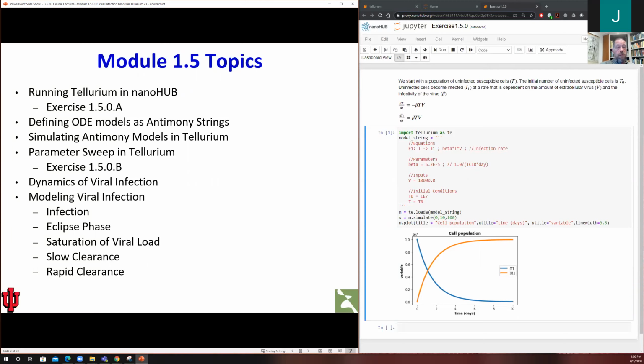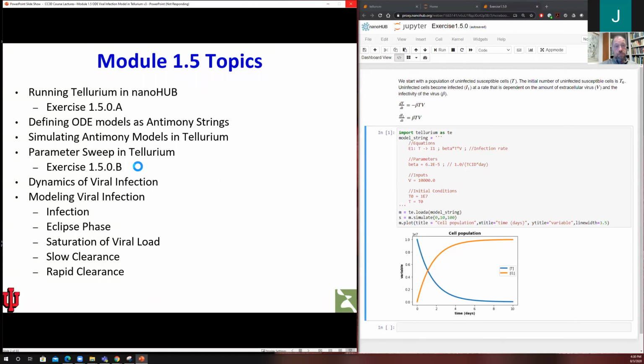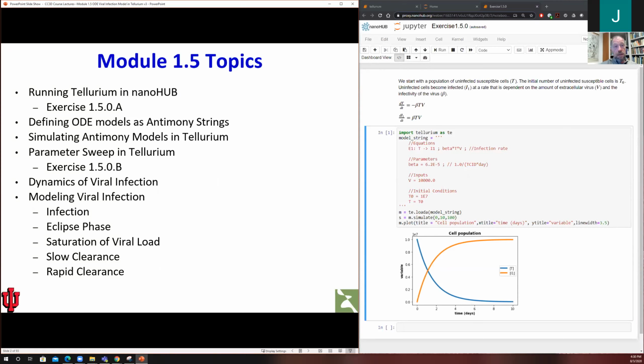And we're not going to do any formal parameter fitting. With Herbert, last week you learned how to do parameter fitting in Tellurium, but we're going to do some hand parameter fitting. And then if people are interested, they can refer to Herbert's lectures on the details. Andy Samoji maybe will help us out with that a little bit as well. Again, since the purpose of this class is to focus on the CompuCell side of it, we're going to have to go through the ODE side a little bit faster.